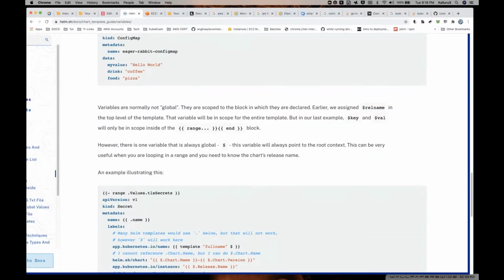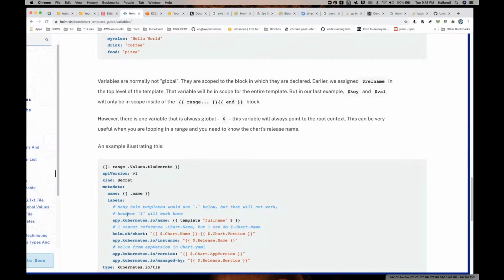And what else? Variables are normally not global, they are scoped to the block, is what it is telling. We assign release name at the top level of the template, so that variable's scope is the entire template. But in our last example, key and value are scoped only inside the range.